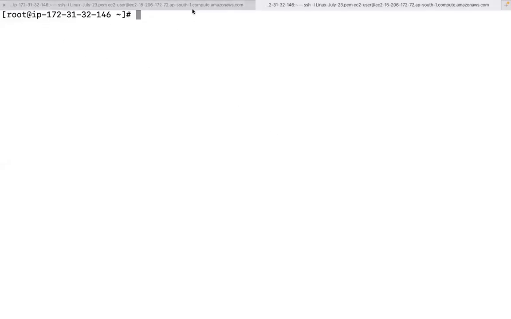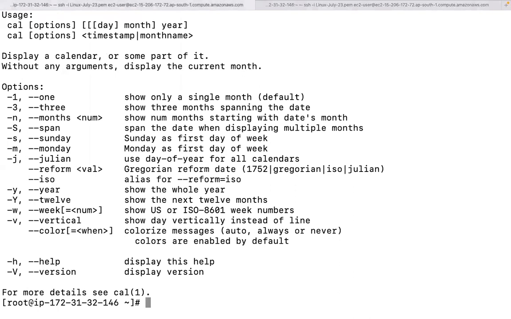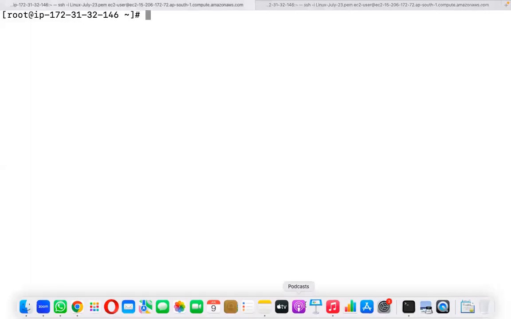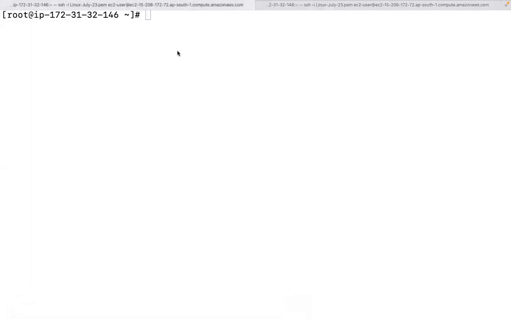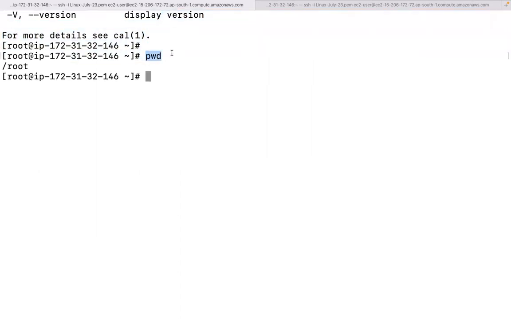Okay, so right now we are trying to see how to use basic commands like the date command, cal command, and others. Now after this, whenever we start working, there is a particular command which has to be executed by every Linux administrator. This is a really mandatory command, and mandatory not in the sense that it is written somewhere, but based on my personal experience, I call it mandatory. Whenever we perform any command or operation, we should know exactly where we are. PWD, before starting your work. First of all, we are supposed to execute this command, and after this, one more command has to be executed.